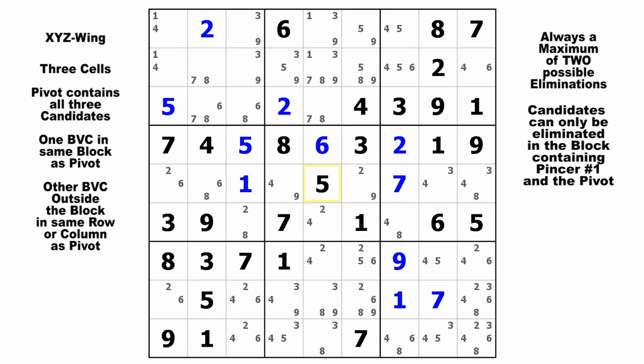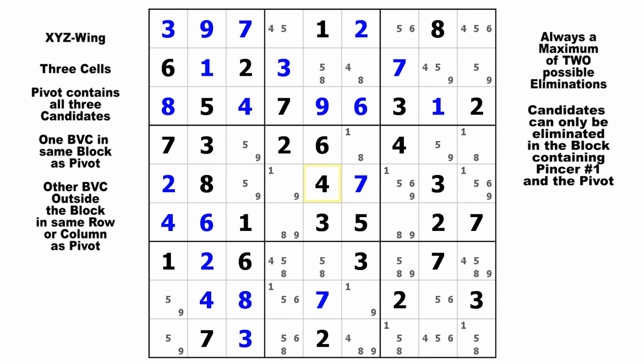All right, here in this puzzle in block 2, we've got 3, 5, 9, and our pincer 1 is 5, 9, and our pincer 2 is 3, 9. So there's an XYZ wing, and that means any candidate 9, which is our candidate C, that can see all 3 of those cells will be false. And here there are 2. There's one here and one here. Those 2 9s can see all 3 of the 9s in the colored cells, therefore they can be eliminated. All right, let's do one more.